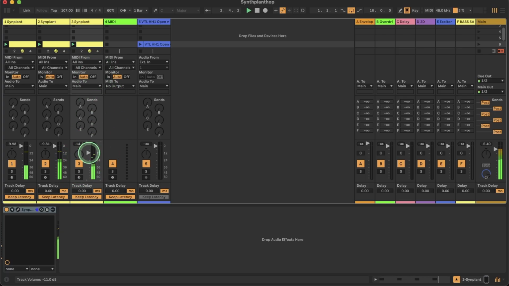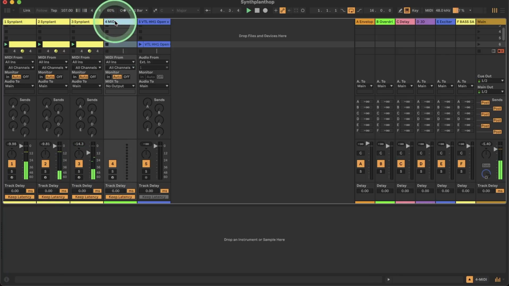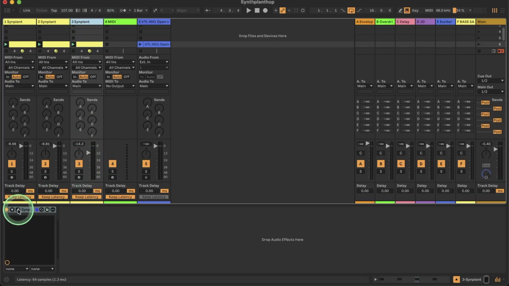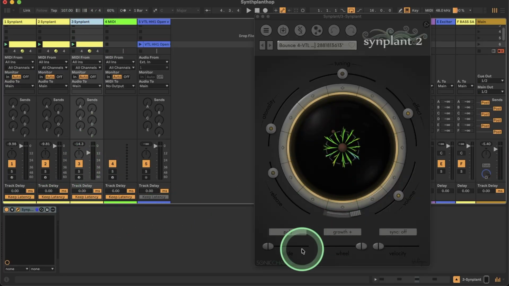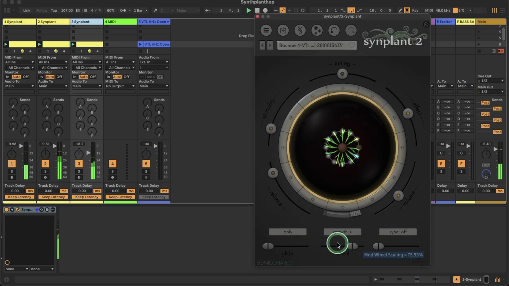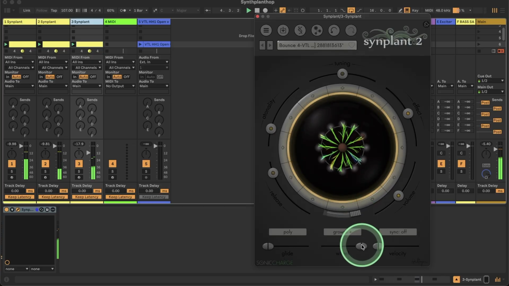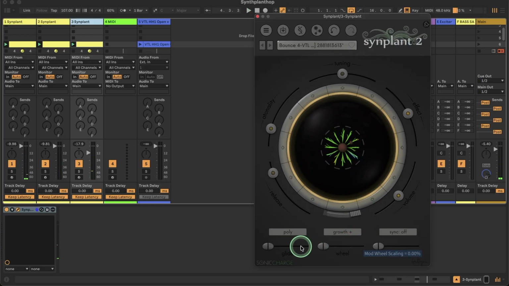Turn it down. Wicked. All right. So we got a simple kind of open and close hat, and potentially, if you want to do more abstract stuff, the other thing I tend to do is I keep this like that, and you see that we got this wheel here. So I might just open it until it starts going a little bit crazy. Maybe there. So that sounds like slightly different kind of hi-hat.